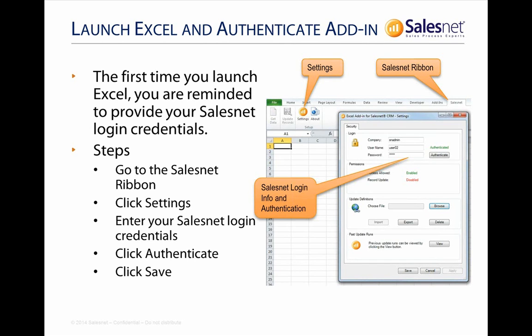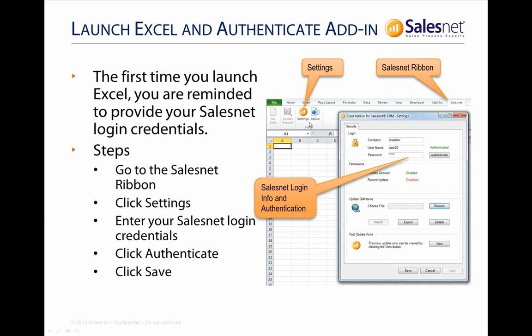When the Excel add-in is installed, it creates a Salesnet ribbon. That's where you'll do all of your setup and execute all of your functionality and features related to the add-in. What we're showing you here in this screenshot is just the header section from Excel. You can see some standard ribbon menu items, and all the way to the right we have a Salesnet ribbon.